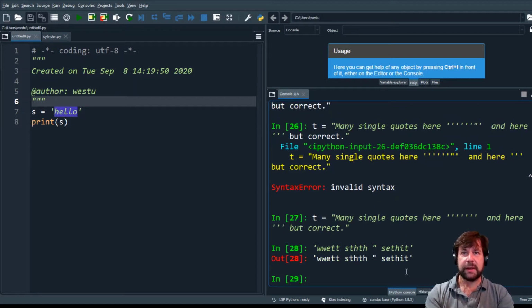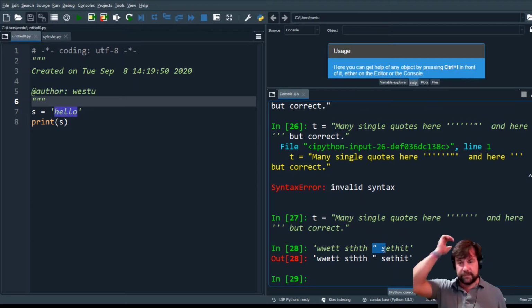That's a valid string, because this is just a character. It doesn't start a string. Right, so the stuff that's actually enclosed within a matching pair of quotes can be anything you want it to be. It doesn't have to be matched inside. Okay.